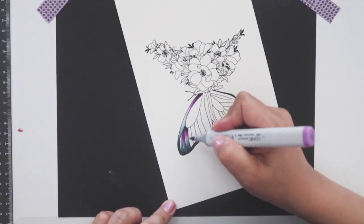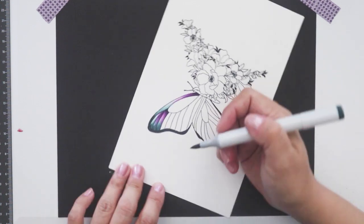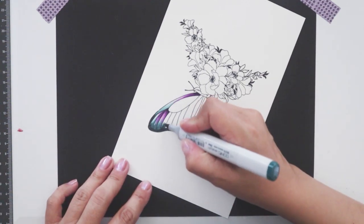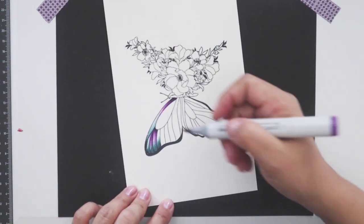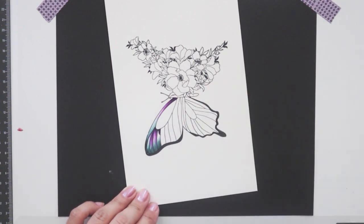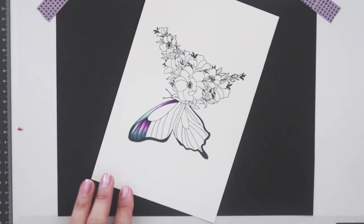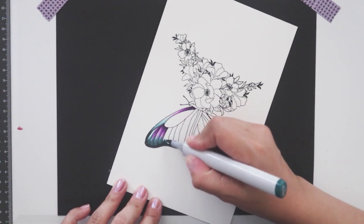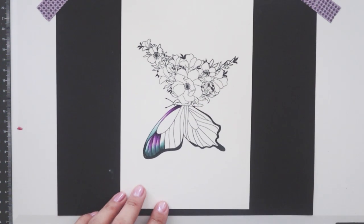BG78 and V09 are the darkest in each one of these colors, in the aqua and the violet. So we're gonna be using very little of it. The next one, which is gonna be for the BG78, is gonna be BG75. It's a little bit longer, a little bit slower. And we ended with BG72. With the violet, we start with the V09, the fastest flicks that we do. The medium speed is going to be V06, and the slowest is V04. We want to have the most ink from the two of the lightest, BG72 and V04.